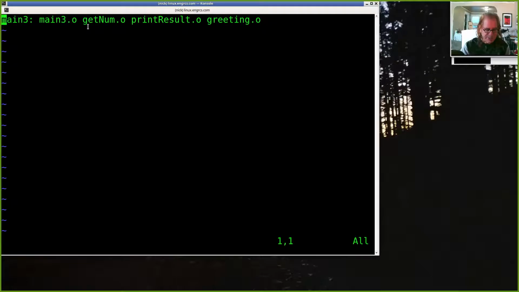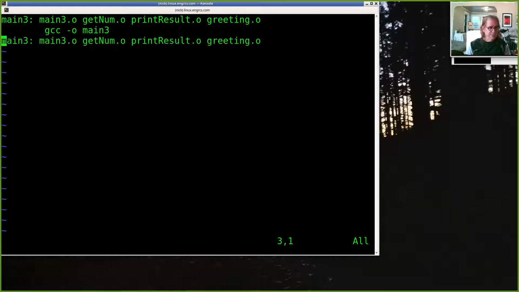All right, so let's put this together and then we'll talk about it. Now, supposing that all of these dependencies are satisfied, how do I build main3? gcc -o main3 main.o, and I will do my trick again. Actually, I'll just cheat and go like this.